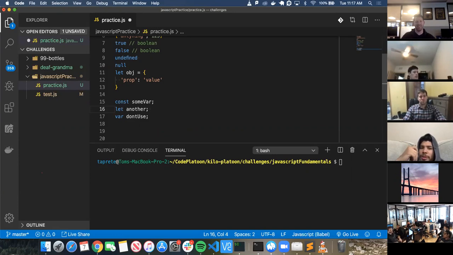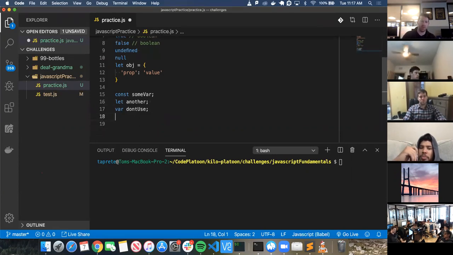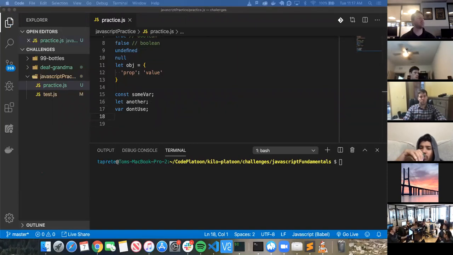I think var is scoped inside the function, and let can work outside the function. It's something to do with scope. Basically, you can have an obscure bug. It's very hard to deal with, best not to. What should our default be? Let. Const if it's never going to change. Const and let, never use var.